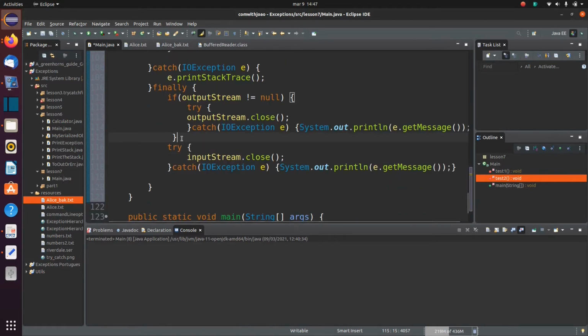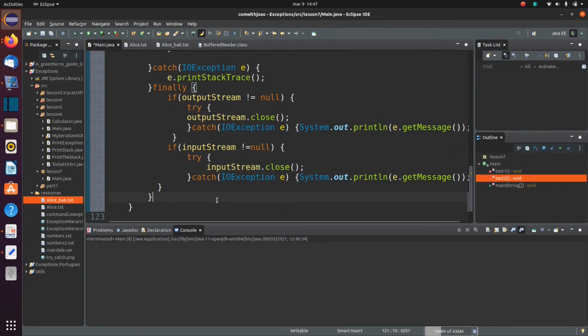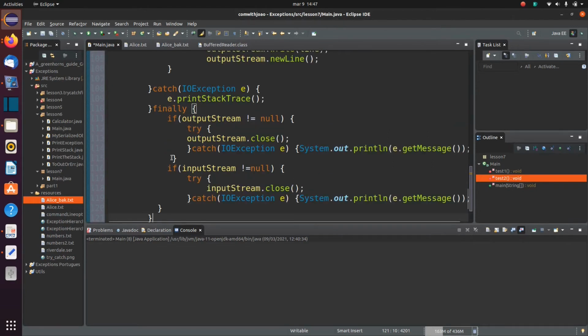Then I would do the same here. I would say if my input stream is not equal to null, then I do that. Okay, then I can only close it. Otherwise, if it's null, there's no point in trying to close it, because there is nothing to close. Okay, so I put this, and you see I've got to do this whole try catch in the if block over here.